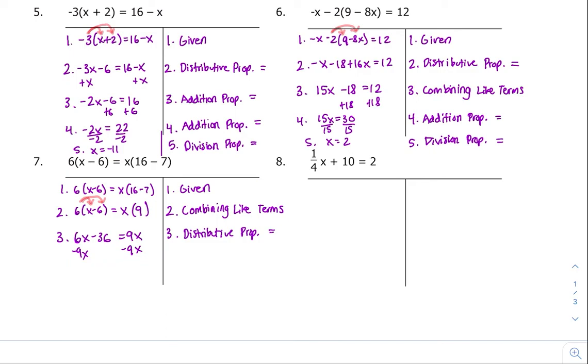So again, as long as you guys are doing it correct, all our steps could be different. But I'm just choosing this way because this is how I go. But you guys can do your own thing as well, as long as you get the same answer in the end. So negative 3x minus 36. What did I do? I did subtraction property of equality. Now I'm going to add by 36 to both sides to get my constants on the right. So we'll have negative 3x is equal to negative 36. Reason, addition property of equality.